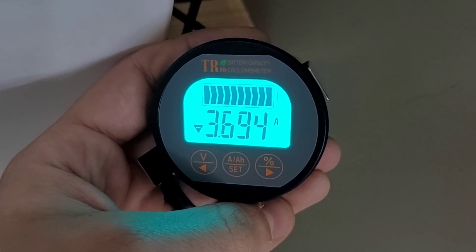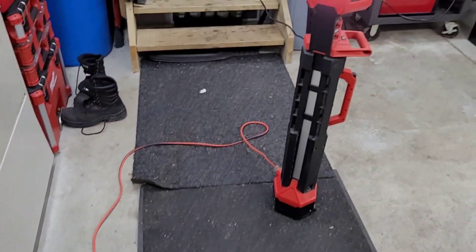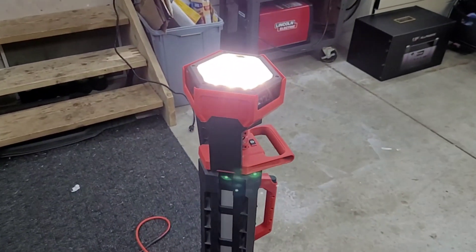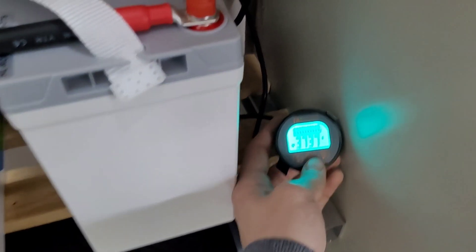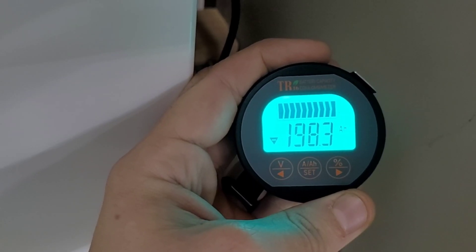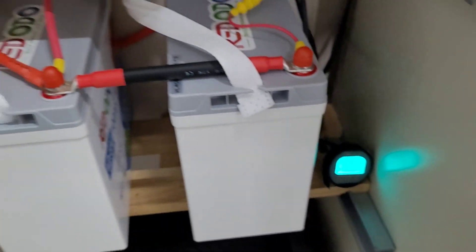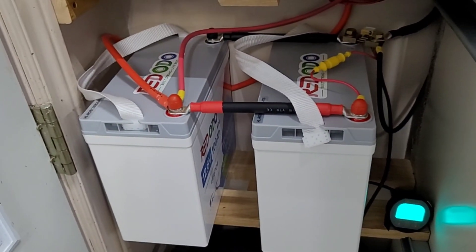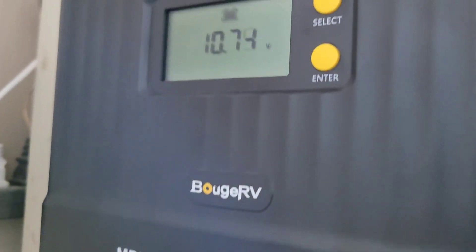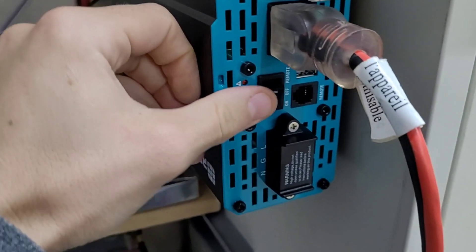Pulling a nice soft 3.7 amps right now — I just have my little Milwaukee light hooked up to pull the remaining capacity with a light load so it doesn't send the inverter into low voltage cutoff. We just hit the low voltage alarm for the second time — that's usually where I call the test. We pulled a total of 202 amp hours from the paralleled Ridotto minis. Sitting at 10.7 volts — that's a great result.